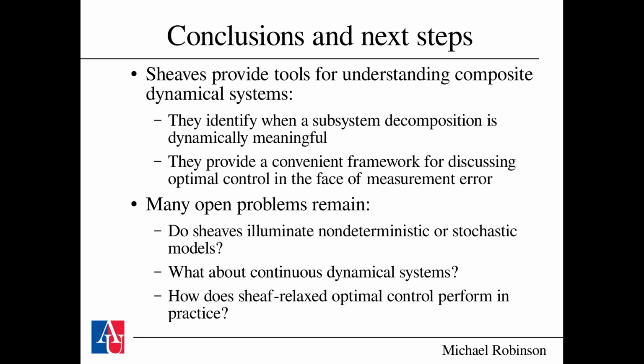So to wrap up, sheaves provide pretty convenient tools for understanding composite dynamical systems, those that are built up from subsystems. They tell you when a subsystem decomposition is meaningful dynamically. They give you a convenient framework for discussing optimal control when there's measurement error. There's lots of work to be done here.